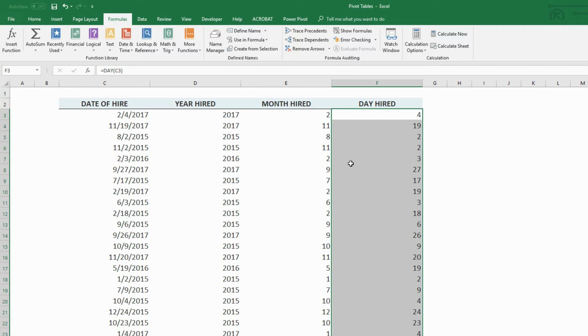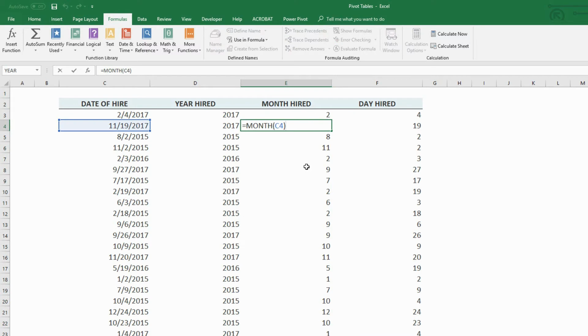However, here's the problem. This is just a number value being pulled from the date. So it's just the number 11, it's just the number 27, it's just the number 20. What I really want sometimes is January, February, March, April, May, or Monday, Tuesday, Wednesday, Thursday, Friday. And unfortunately, month and day, those 2 functions will not give me that information. I could use the month function and then say, okay, if it's a 1, give me January, and if it's a 2, give me February, but that would be exhausting. Nobody wants to have to go through that.